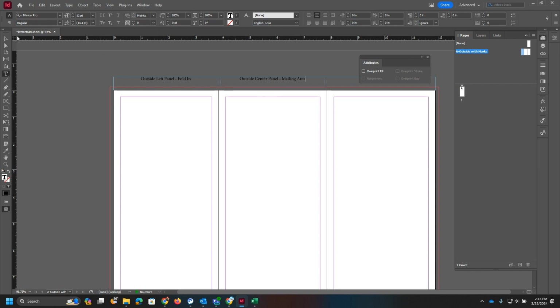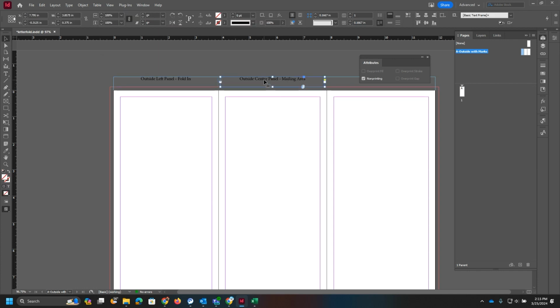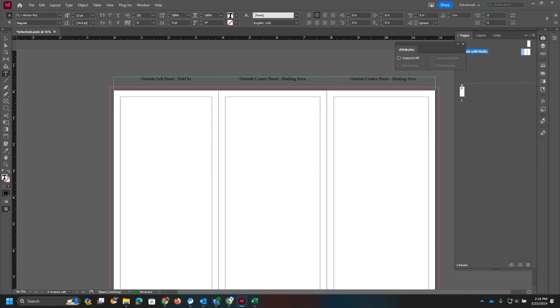Then I'm going to do my selection again. It's selected. I'm going to hold Alt and drag it over here. I need to move this out of my way, but I'm going to drag this and put it here. Then I'm going to select this and type in "outside right panel," and I'm going to put this as "front." So now everything is labeled.